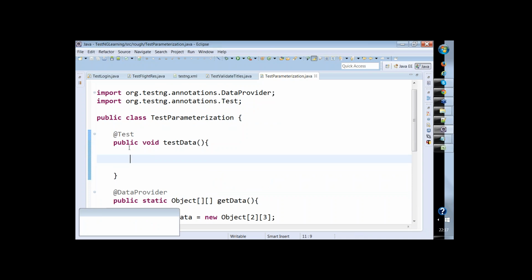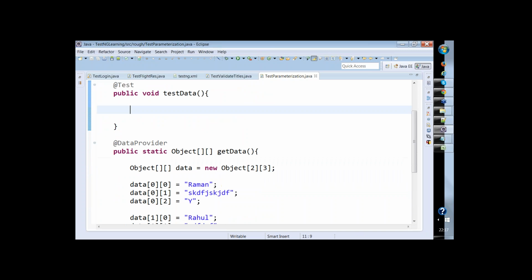Now I need to read the data from here. So there are 3 columns. The number of parameters that you see over here, you need to give them as arguments to this test method. These are rows and these are columns, right? So columns you need to define over here.